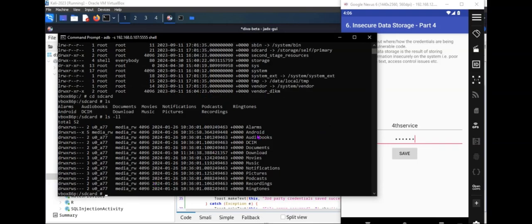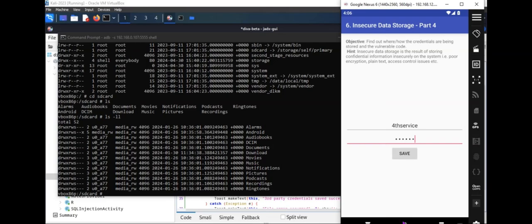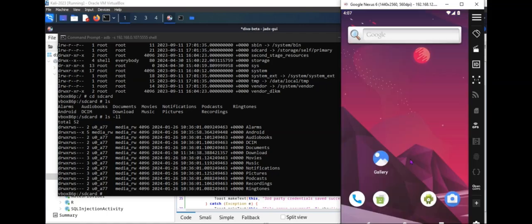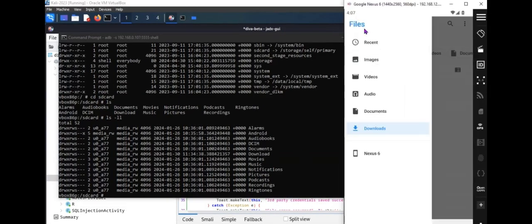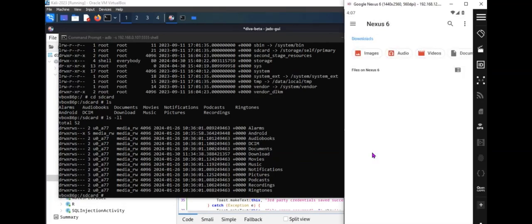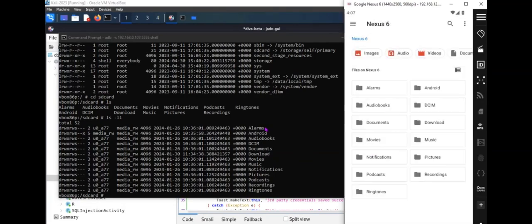As you can see, alarms, Android, audiobooks, DCIM, all of this will be available in the SD card. Let me go to the SD card. Now, as you can see, the same structure, alarms, Android, audiobooks, DCIM, is here.